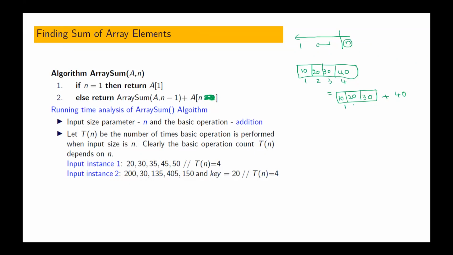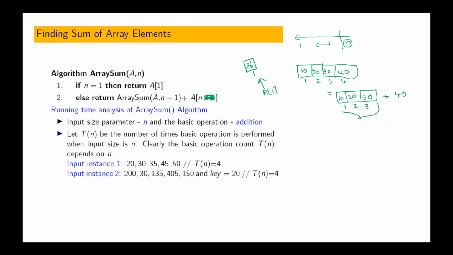Yes, correct, sir. They have written the recursive algorithm based on exactly that. Recursively they find the sum of this, and to that they add the last element value. And what is the termination condition? If there is only one element in the array, say 36, what is its sum? The element itself, the number itself. That is nothing but A of 1. So if there is only one element in the array, return A of 1. That itself is the sum.